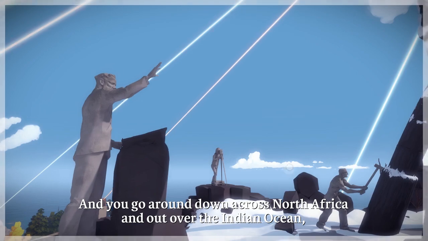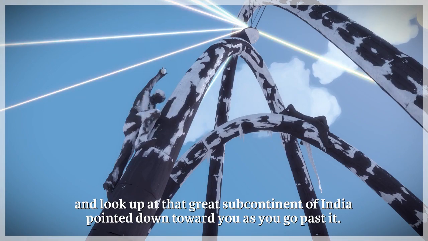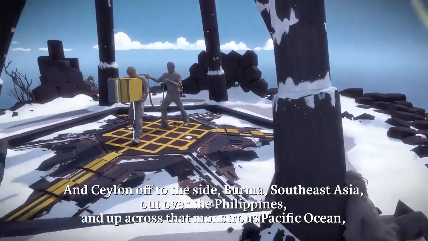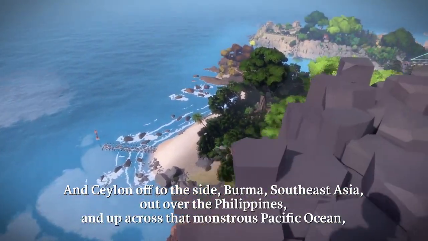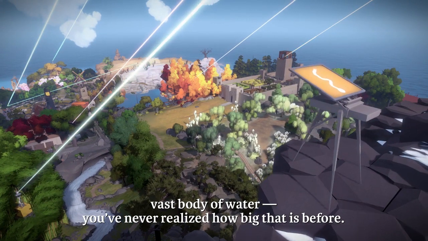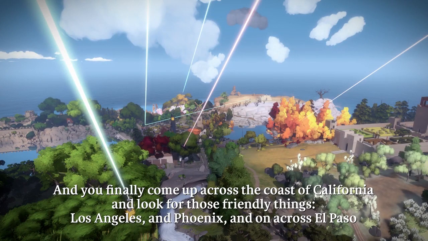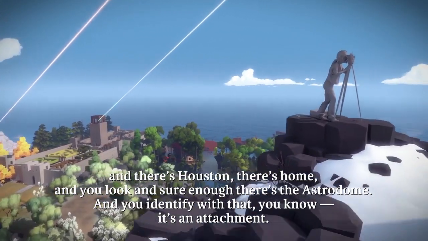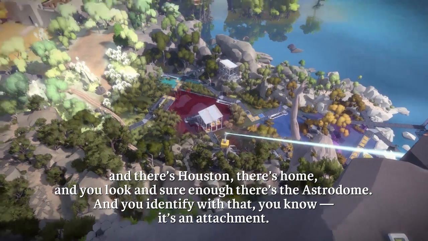And you go around down across North Africa and out over the Indian Ocean, and look up at that great subcontinent of India, pointed down toward you as you go past it. And sail on off to the side, Burma, Southeast Asia, out over the Philippines, and up across that monstrous Pacific Ocean. Vast body of water. You've never realized how big that is before. And you finally come up across the coast of California and look for those friendly things. Los Angeles and Phoenix and on across El Paso. And there's Houston. There's home. And you look, and sure enough, there's the Astrodome. And you identify with that, you know?